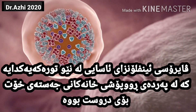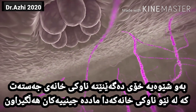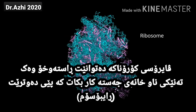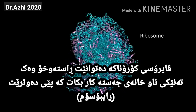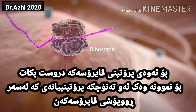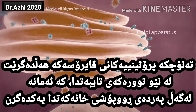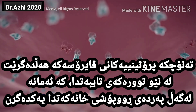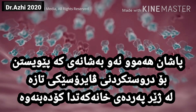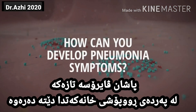A typical flu virus would travel inside a sac made from your cell membrane to your cell's nucleus that houses all its genetic material. The coronavirus, on the other hand, doesn't need to enter the host cell nucleus. It can directly access parts of the host cell called ribosomes. Ribosomes use genetic information from the virus to make viral proteins, such as the spikes on the virus's surface. A packaging structure in your cell then carries the spikes in vesicles which merge with your cell's outer layer, the cell membrane. All the parts needed to create a new virus gather just beneath your cell's membrane, and a new virus begins to bud off from the cell's membrane.